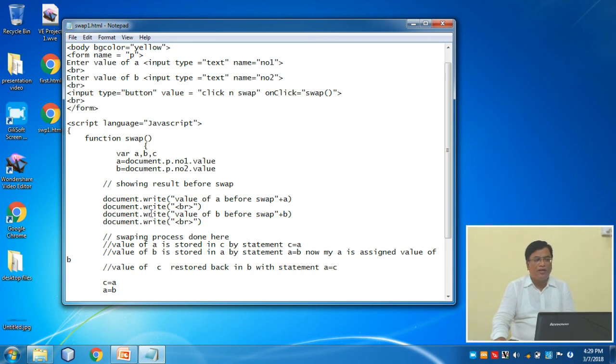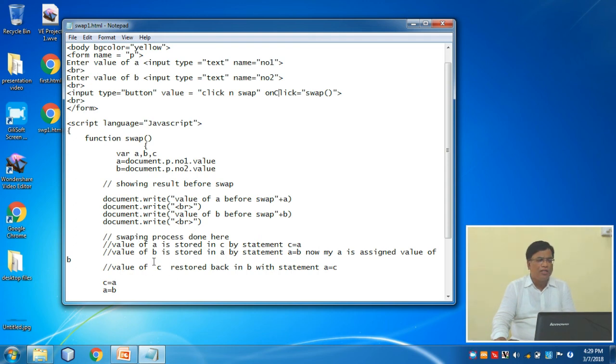After that again I am writing document.write "value of b before swap" plus b. Here you can write two different statements also. You can put document.write a separately and document.write b separately. It depends totally upon you how to add beauty to your program.